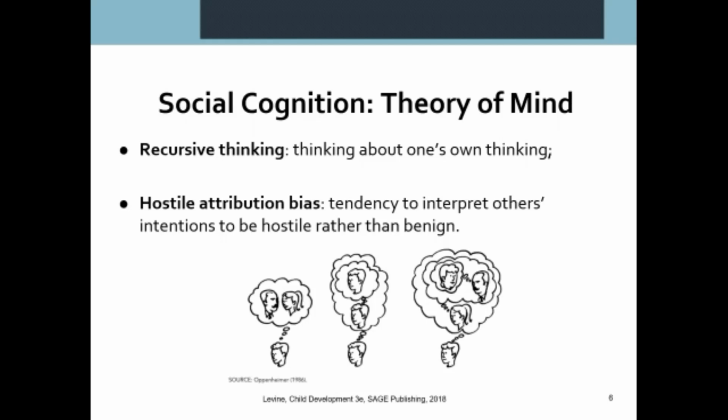It could be passed down from parents if parents have this kind of bias themselves and are constantly talking about what other people want from them, or what other people's negative intentions are, and you were hearing that all the time during early childhood, you could certainly have that belief passed down to you. So this obviously interferes with social cognition. These children will have a basic lack of understanding of how to interpret others, and it's certainly going to interfere with their relationships. Okay, and that ends the first section from chapter 12.